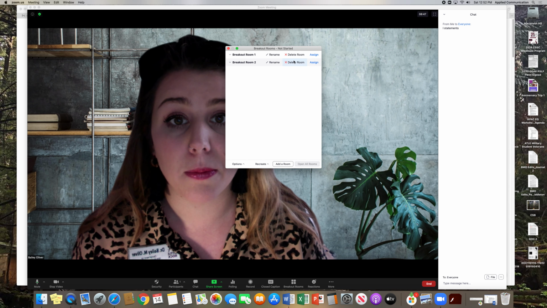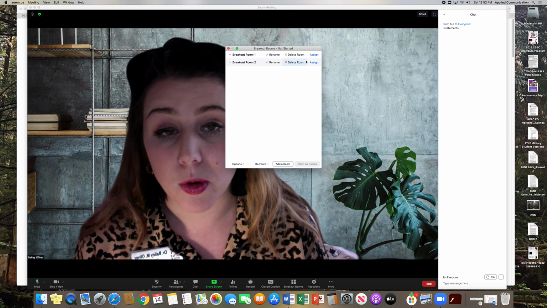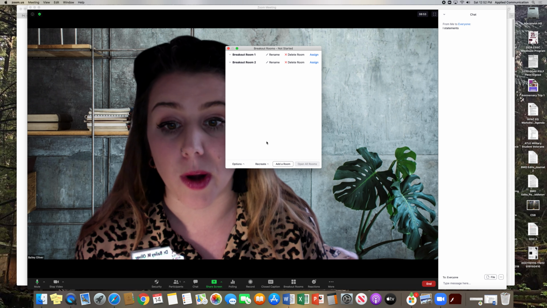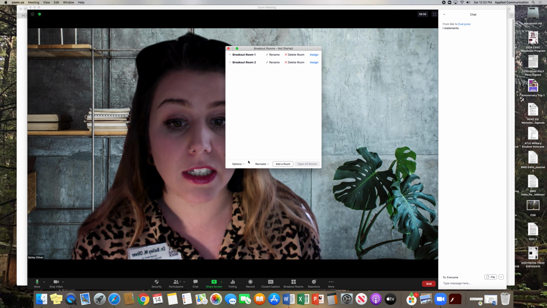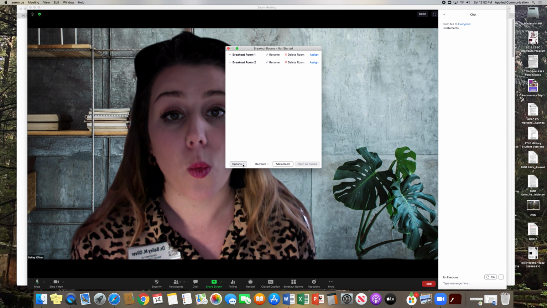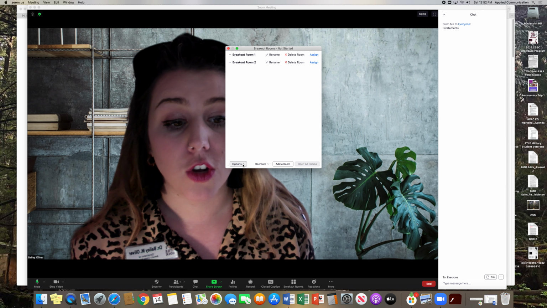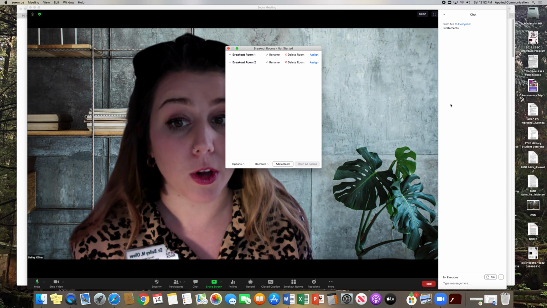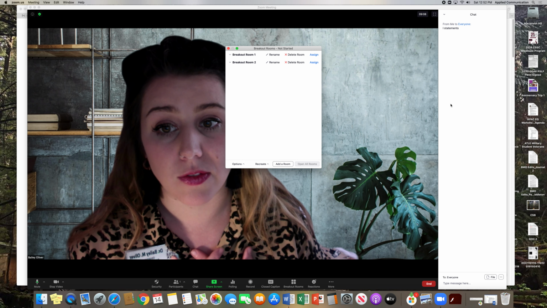Once you click breakout rooms, if there were multiple people in this Zoom, you would assign different people under here. You can move people around. One thing to keep in mind during breakout rooms is that you cannot use the chat feature while they are in breakout rooms. So if you send something via this chat feature over here on the right while people are in breakout rooms, they do not receive the message.